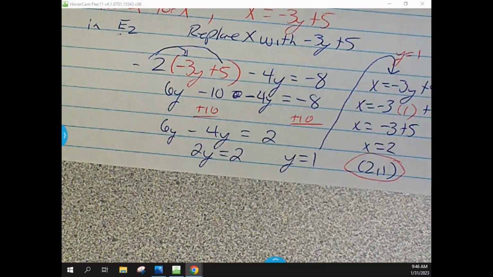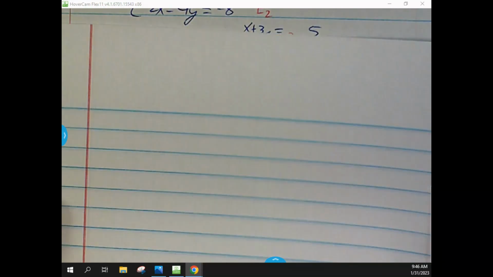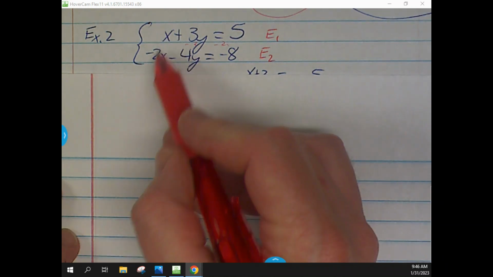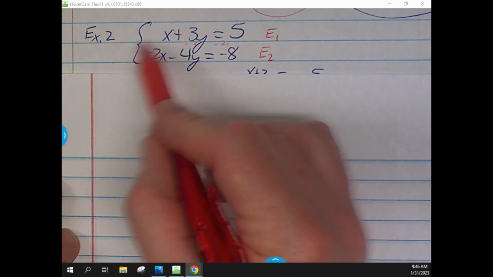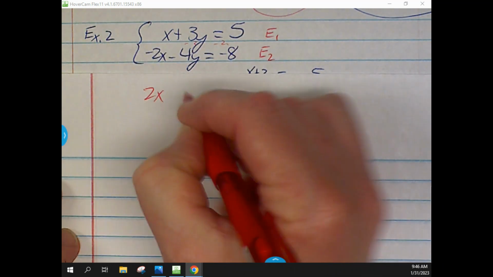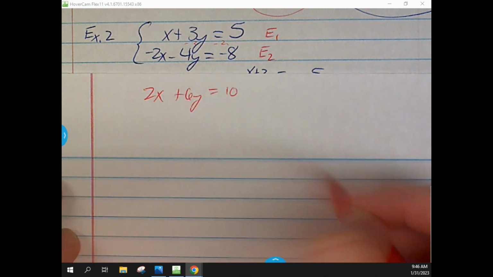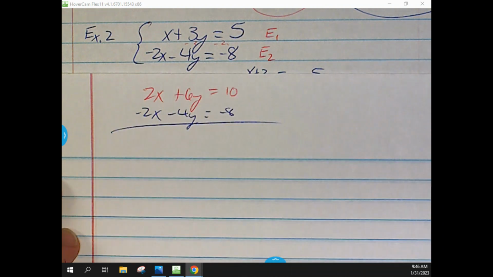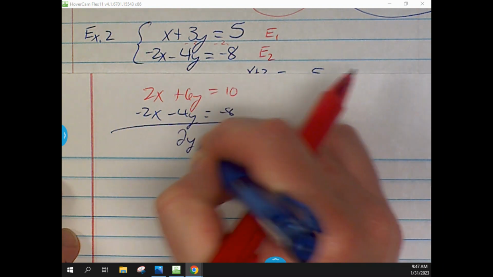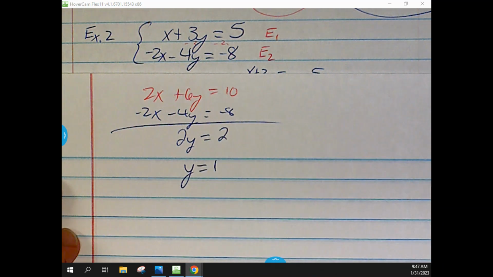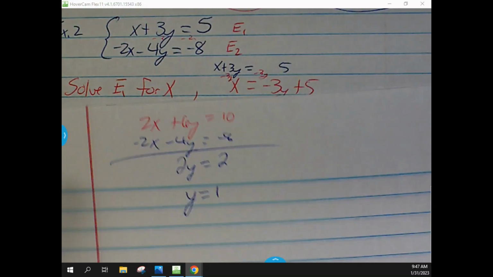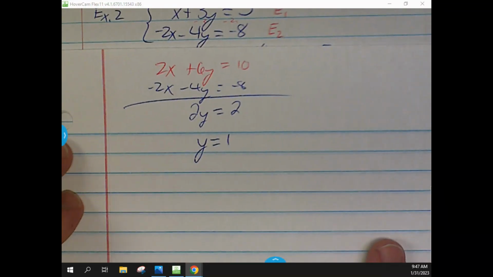Because if we take that equation that we have and do elimination with it, okay, because we've got x and negative 2x and 3 and negative 4. We could just take this top equation and multiply it by 2. So that would be 2x plus 6y equals 10. And the bottom equation would stay the same. So we've got 2y equals 2. We've got y equals 1. How fast was that compared to doing all that? Way faster, right? So if they don't give you step 1, I would say just ignore the directions.